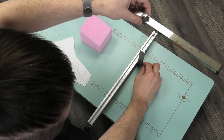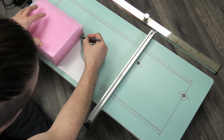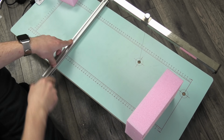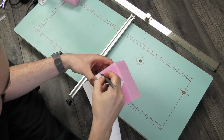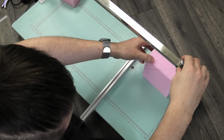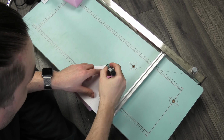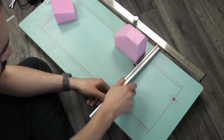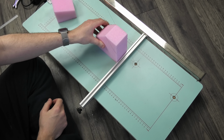I'm saying easier because it still came with some complications. I actually had only a vague idea of what I'm doing, because until this point I only used this eBay foam cutter for basic square shapes. But now I suddenly need to cut specific angles. It took me a while to figure out how to cut angled lines, and instead of messing with the ruler, you actually have to move the cutting wire to one side or the other.